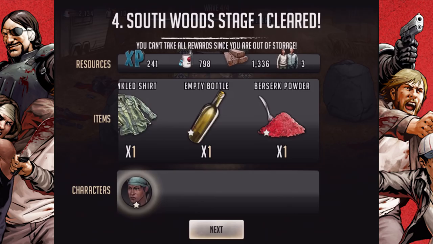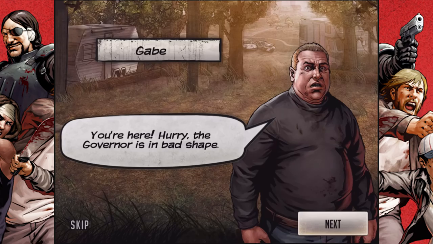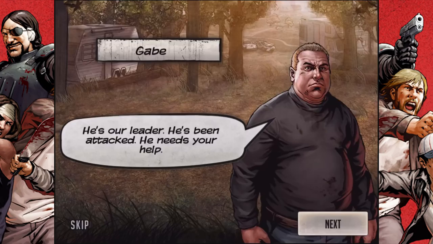From out of the woods, Gabe, one of the governor's lieutenants, appears tired, scared, but with vital information. You're here! Hurry, the governor's in bad shape! Are you that surprised? He's made just as many enemies as friends. He's our leader! He's been attacked! He needs your help!